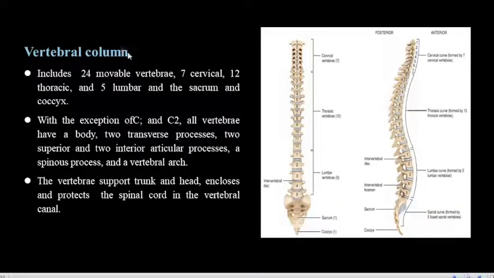Next, we have the vertebral column. So, it is composed of 24 movable vertebrae. Okay, 24 silang lahat. Okay, tapos, na-divide sila into 1, 2, 3, 4, 5 parts. Okay? Meron kang 7 na vertebrae or cervical vertebral column. Okay, or 7 cervical vertebrae. Pwede mo silang tawagin as C1, C2, C3, C4, C5, C6, and C7.